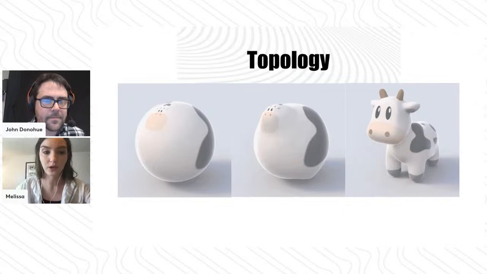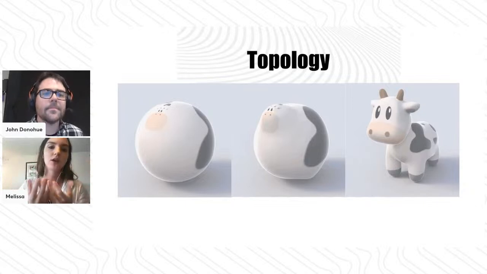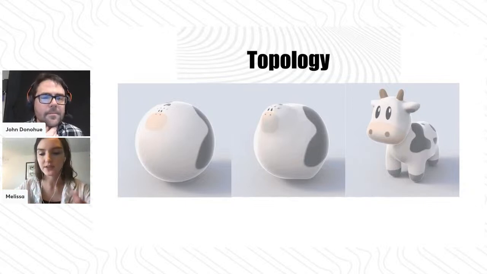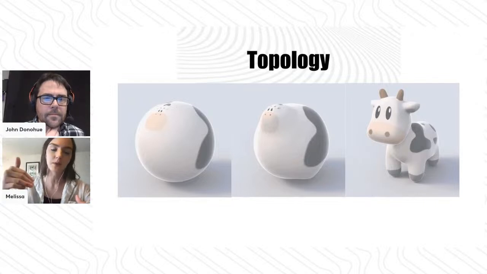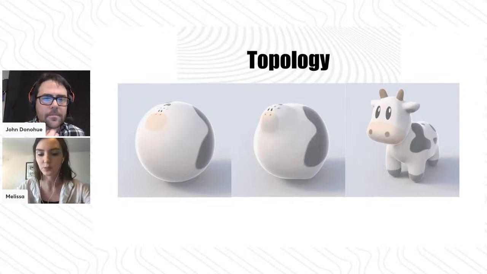For example, a skyrmion has a non-trivial topology which essentially comes about in this winding character - it counts how many times it can wind a sphere. When you have this topological parameter, you have to introduce some sort of discontinuity to transition to a non-topological state. What that translates into physically is an energy barrier. It endows the state with some sort of energy barrier and therefore it's somewhat protected because you have to overcome that energy barrier in order to destroy the state. That's a really intriguing property of skyrmions.